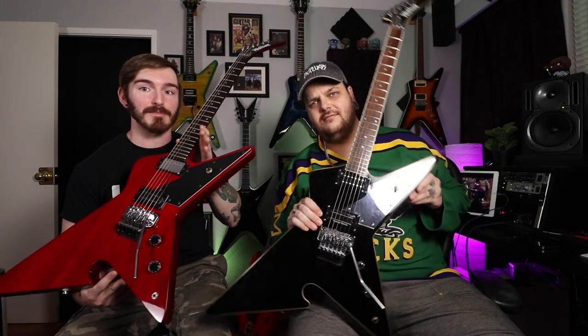We got pretty well some of the rarest Dimebag signature guitars, as far as we've been able to tell. Essentially, legend has it, there's only around 52 in each color, in red and black. You guys can see the visual differences. One has binding, one has a mirror pickguard. The big difference too was that this one was basswood and that one was mahogany.